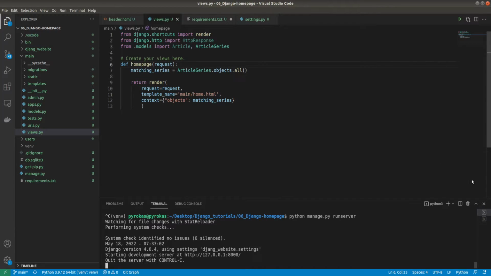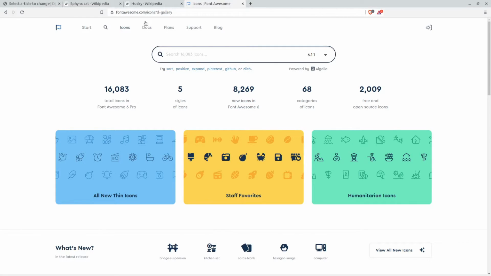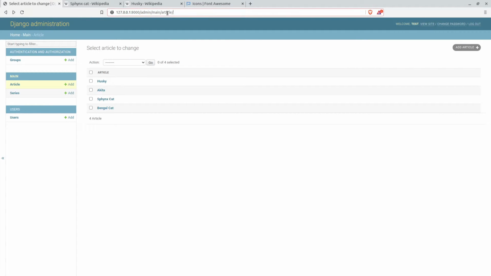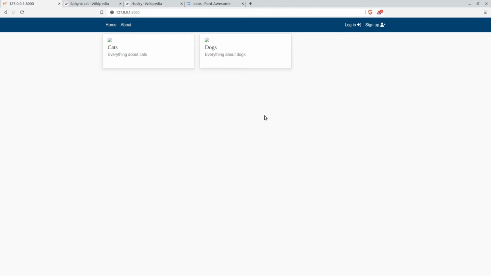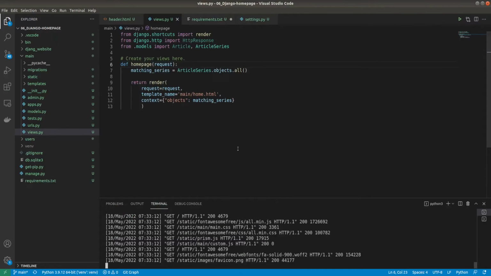And right now, if I go back to my browser and open the home page, I hope we won't see any errors. Yeah, that's cool. We are not seeing any errors. But I see a problem here: we have a navigation bar. That's a problem because I haven't covered it yet, but I simply copied all the files from my original website.